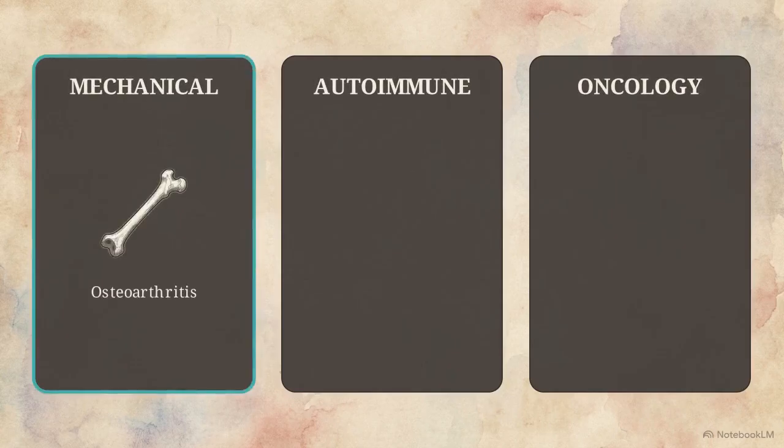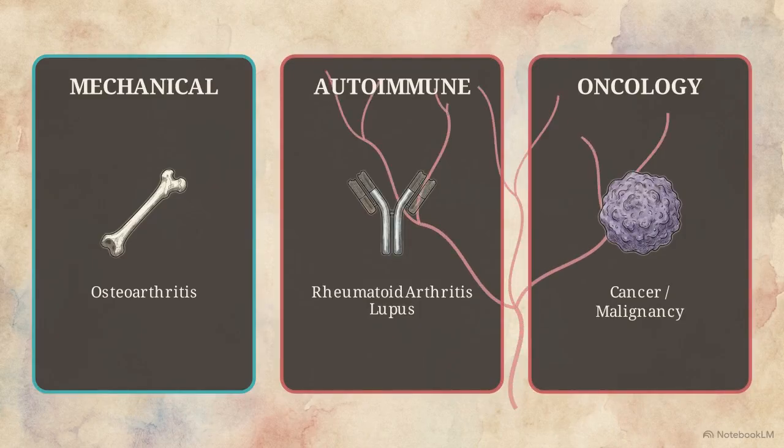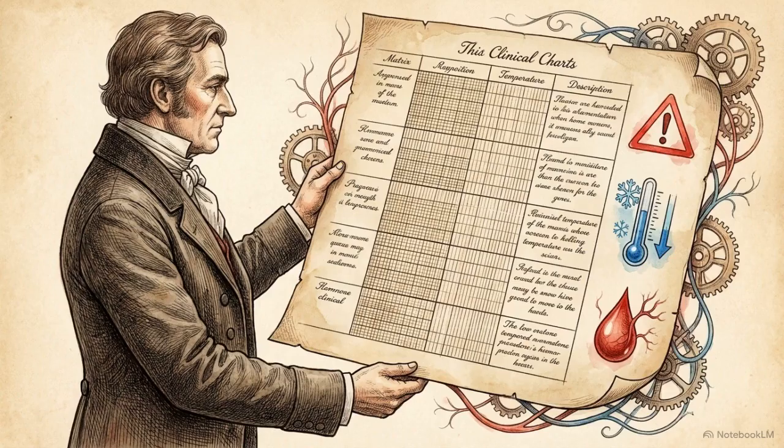The left column represents mechanical failure, a localized wear and tear requiring localized management. The middle and right columns represent systemic crises. Here, the entire network is compromised, requiring systemic, toxic interventions. This matrix serves as a diagnostic tool. It predicts therapeutic efficacy and the specific physiological crises these treatments will induce.